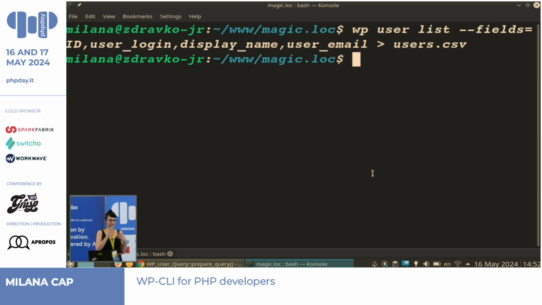I don't know if you have ever used WordPress or tried to export something that is not everything from WordPress. It's such a pain and it's not worth it. This is amazing. So this is what I want to do. I want to export all these staff users with magic.lock in their email and just give them the list.